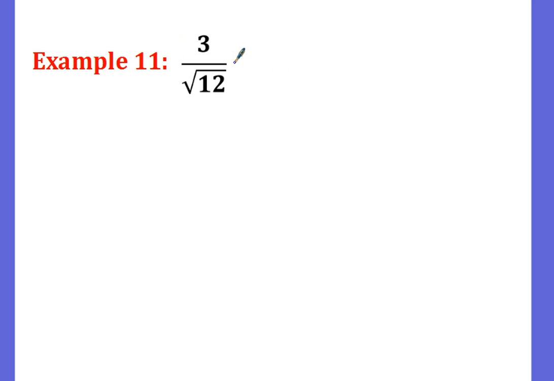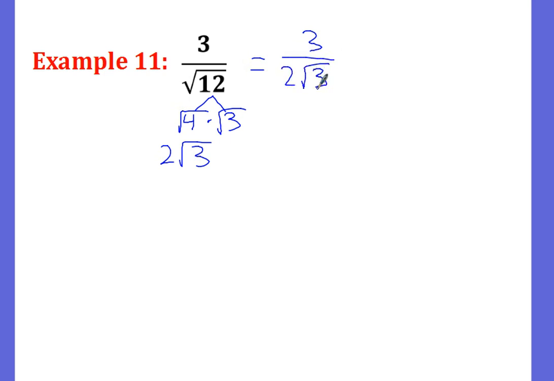All right, so let's go ahead and you can either start with multiplying by root 12 over root 12, or if you notice, square root of 12 can be simplified. Let's actually simplify it first and see how that works out for us. We've done this one a lot of times already. That'd be the square root of 4 times square root 3. So just 2 root 3. Okay, so this is 3 over 2 root 3.